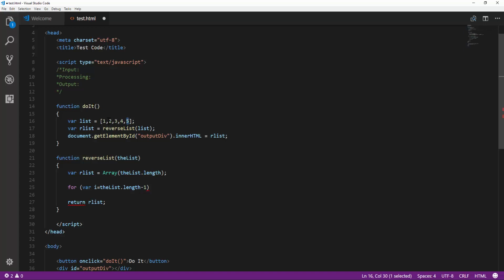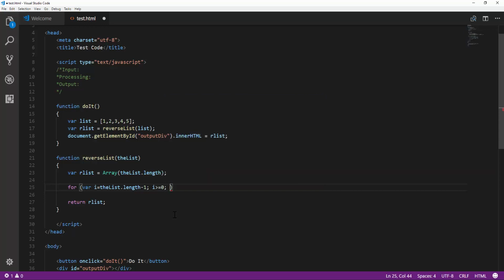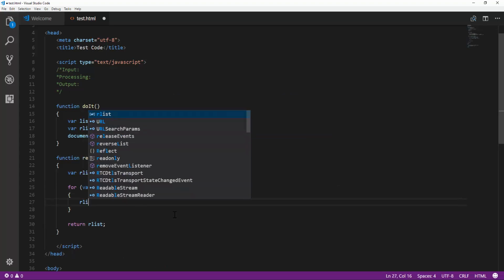The addresses start with 0. So this i is going to hold the index that I'm on, and I want it to start with the last index, which is 4, not the length of 5. So while i is greater than or equal to 0, then i minus minus. Okay. So now I'm going to take our list.